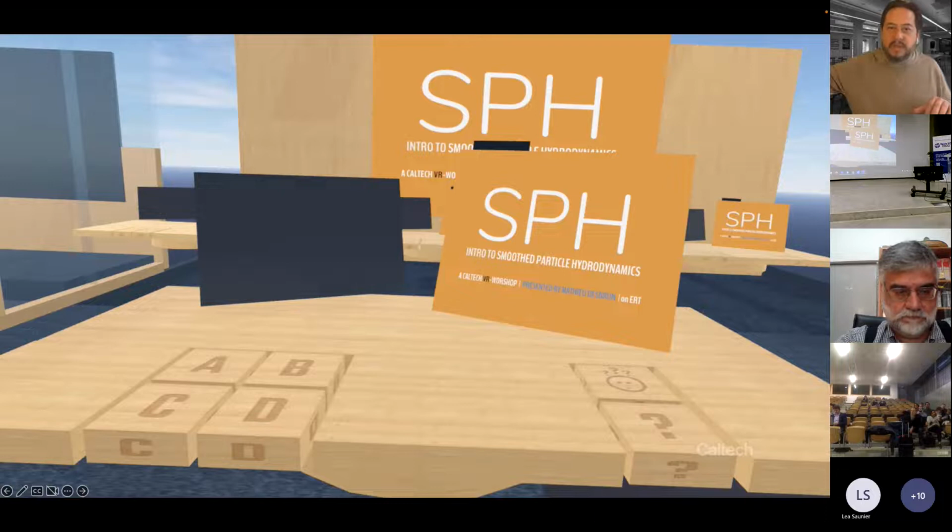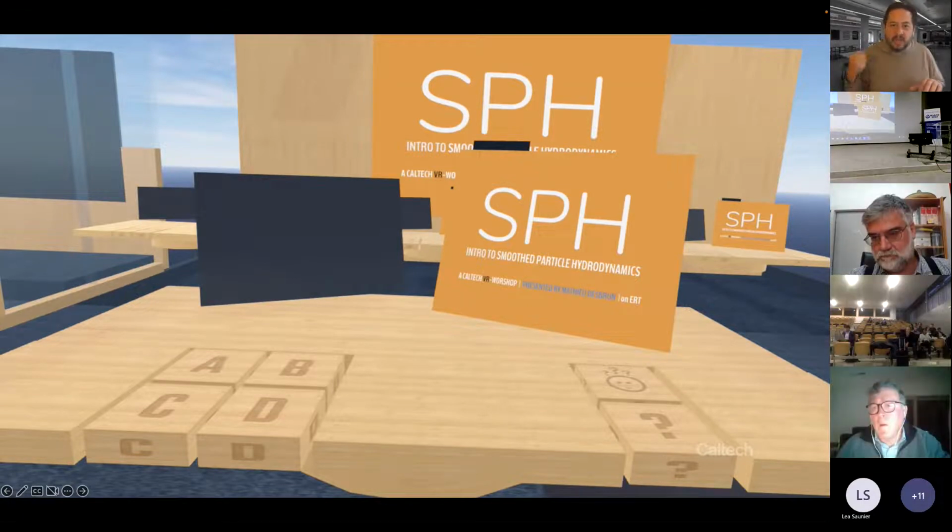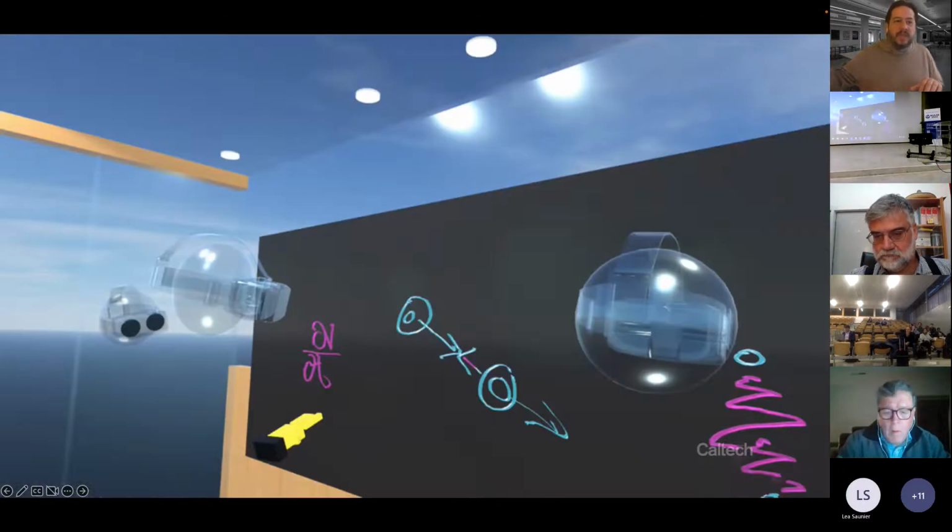Then they would have their slides in front of them. They would have a little blackboard to take notes on, and they'll have interaction buttons so they can actually interact with the teacher in an anonymous way, or even answer questions like A, B, C, D. And we would also have these alcoves where people can actually interact and collaborate together. So we created the basic structure for a collaborative space in VR.